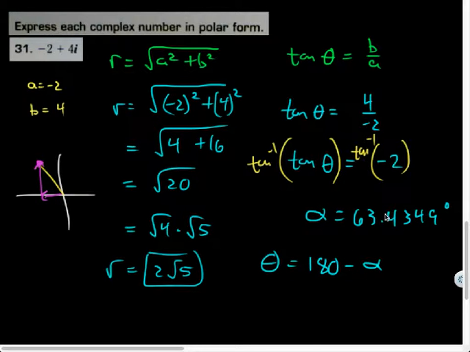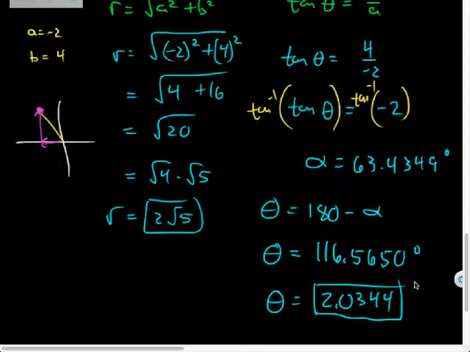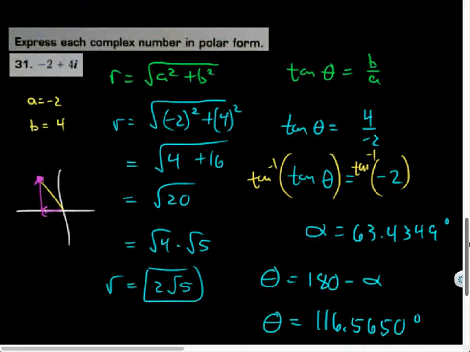All right, or if I was dealing with radians, I'd do pi minus alpha here. So theta is going to equal 180 minus that, which is 116.5650 degrees. If I want that in radian mode, I can just multiply by pi over 180, just in case they want theta in radians, which oftentimes these are expressed that way. Math tends to like radians, math students tend to like degrees. But let's see, I'm still not done.